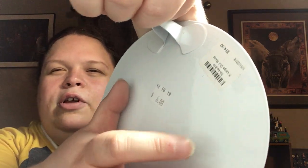Got a doll stand for six dollars — they retail for fourteen, the price is still on it. This is for Tony's Build-A-Bear Deadpool, to display it. I didn't know he got one, but yeah he has one and this is to display it. I still think it's awesome that Build-A-Bear came out with a Deadpool.